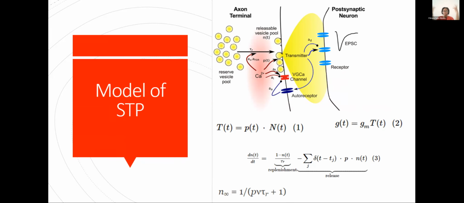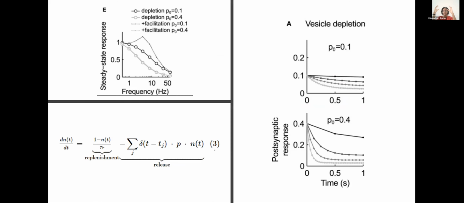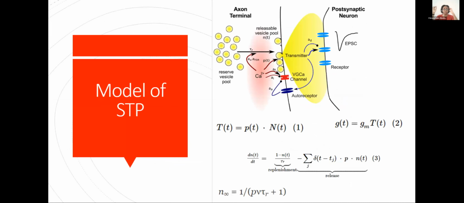So if you put together this knowledge that we have now, the release probability will be the first variable required in the model for short-term plasticity. And you can see in equation 1 on the left side, this is represented by P(t) in the equation. It's on the previous slide. It is important to note that the relationship between the intracellular calcium concentration and release probability is nonlinear. And you can also see from the equation P(t) that the release probability is expressed as a function of time. And this is because the probability of vesicles to be released is activity dependent.